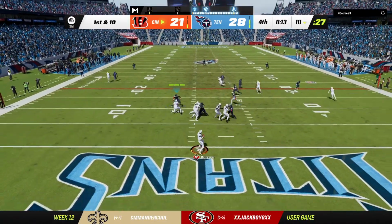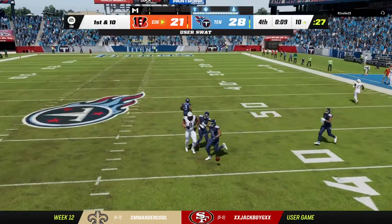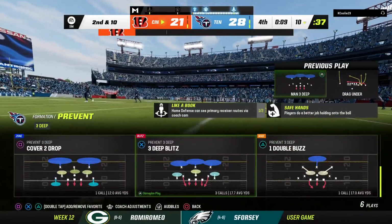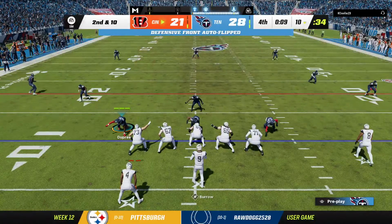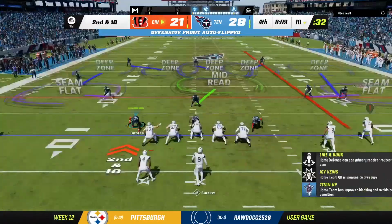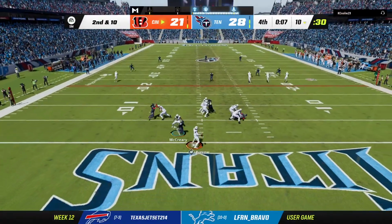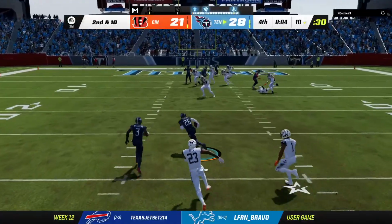Throwing, Burrow. He's going to let it fly. That's going to be knocked away and incomplete. Some coaches like to take the shorter, more reliable yardage, and some like to go for the big shot. No fear of risking a deep ball there, but it wasn't enough to get them to completion. On a bad time late for a poor throw.